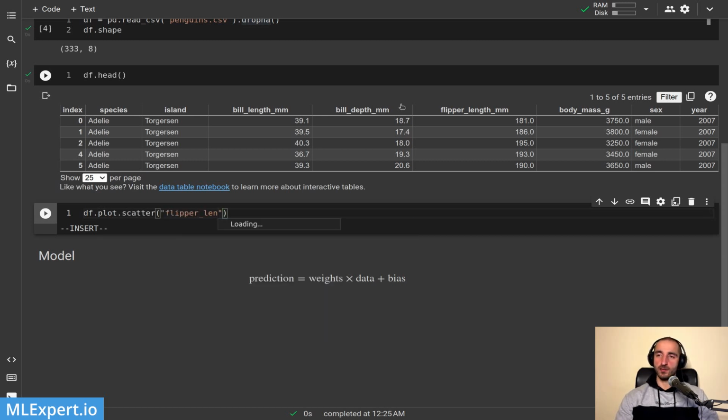Flipper length in millimeters. And the body mass. And I'm going to specify the figure size. I want it to be a bit bigger. And I want the size of the dots to be a lot larger as well.